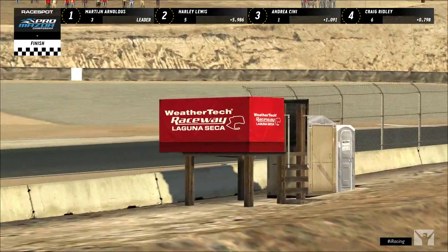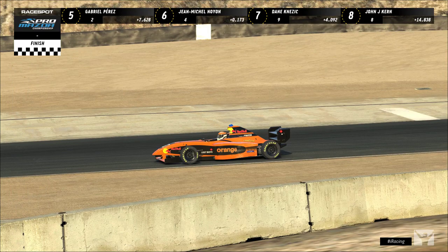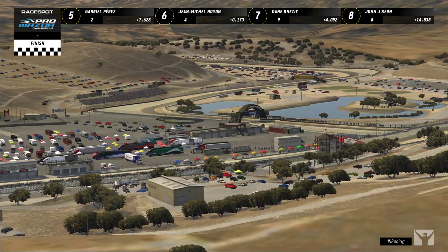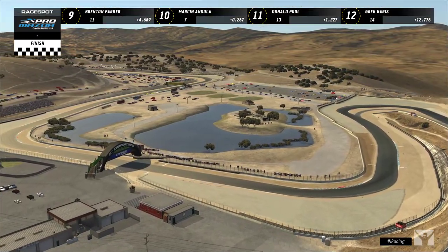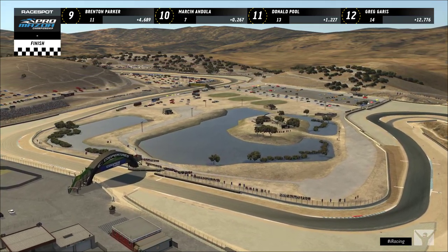And that's the thing about this racetrack, Johnny. It's one of those where even though you can't run side by side and maybe you don't get the sort of slipstream effect that you do at a track like Spa, this is one of those racetracks where when you have one of those close races, it's just so much more intense. A lap close with someone around Laguna Seca, I think, might be a bit more crazy and a bit more stressful than a close lap with someone around a track like Spa.